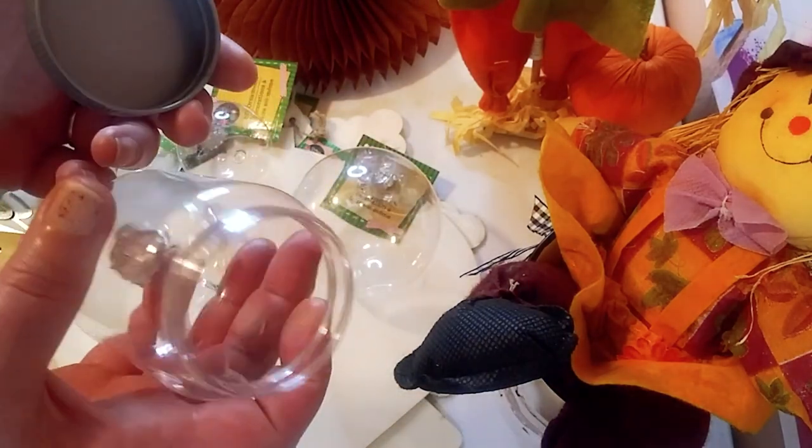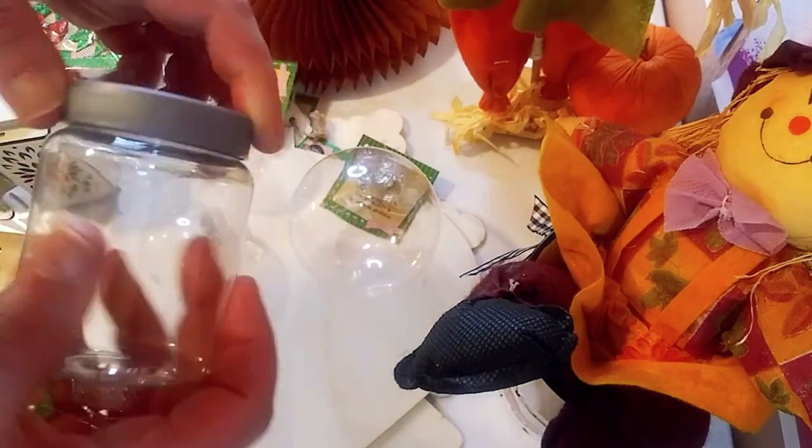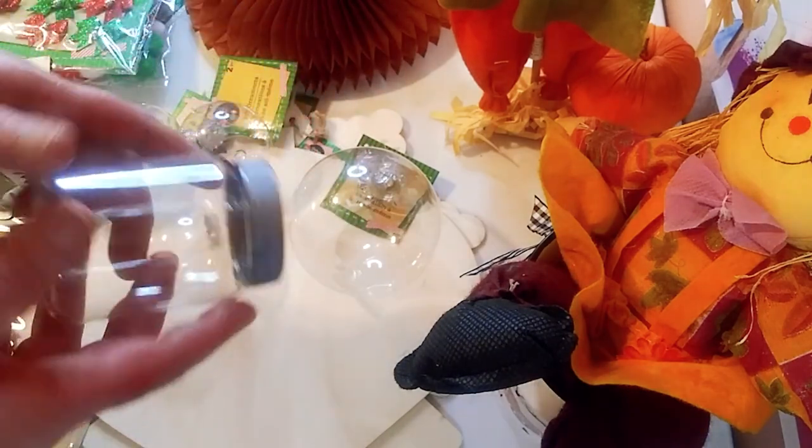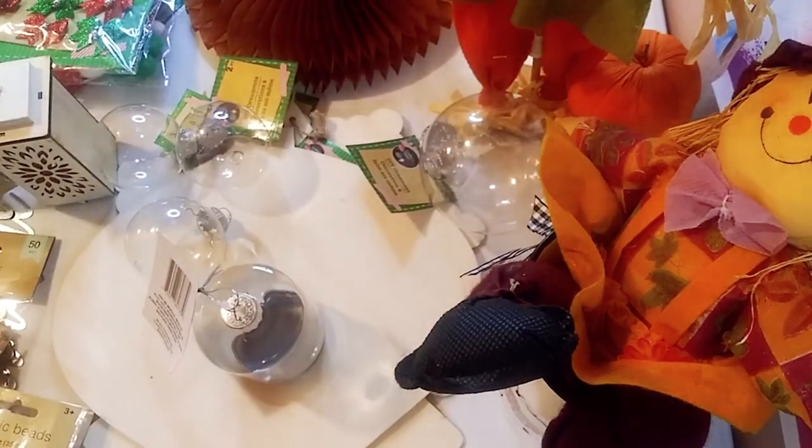So I love this one because you could open it up, and I'm going to show you what I have planned to do with it. Just one second, because I totally forgot. I wanted to show you one more thing.